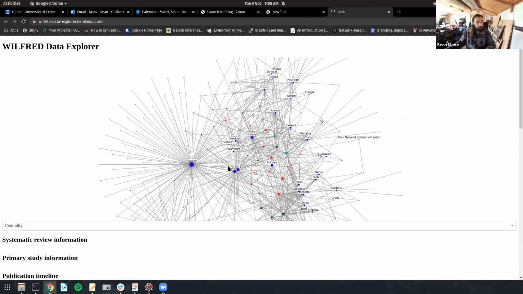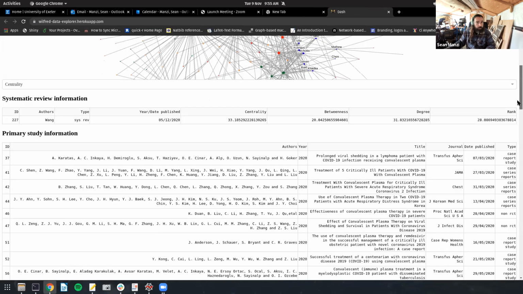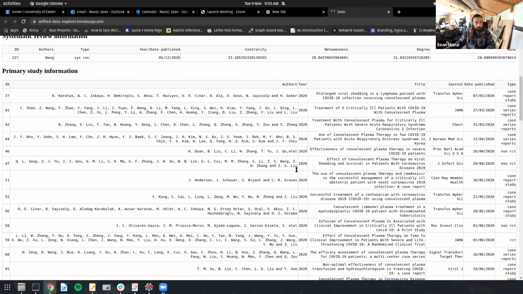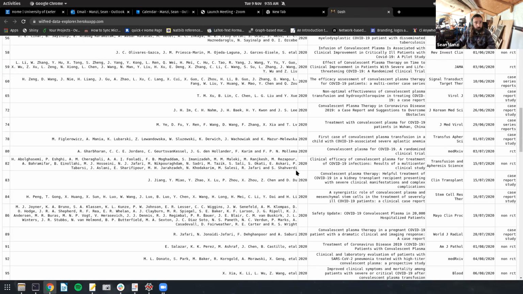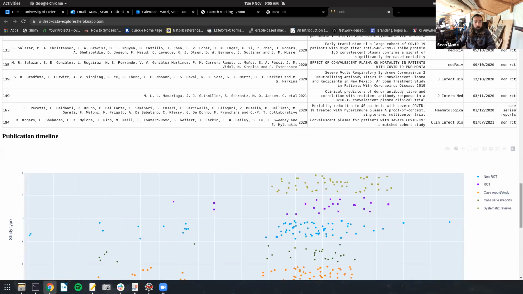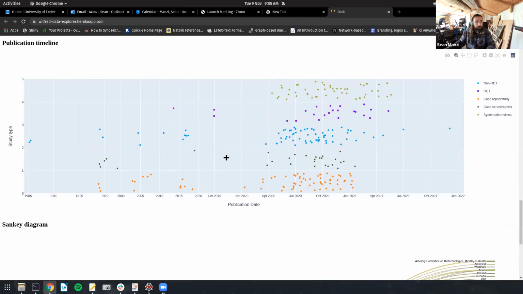If we click on one of these, we can see information about the systematic review and then all of the primary research studies that it was linked to, that were cited within that review. We also get a view down here of the publication timeline, the year in which all these different publications were published.